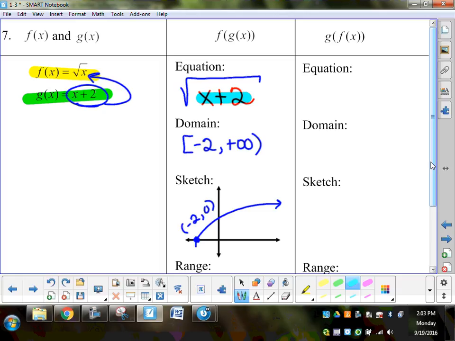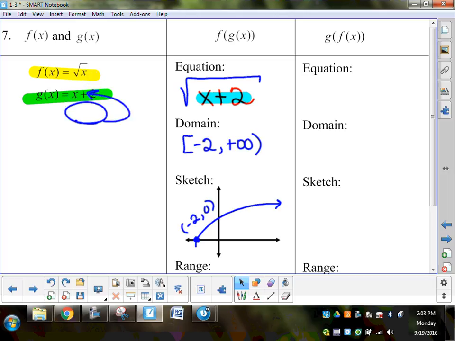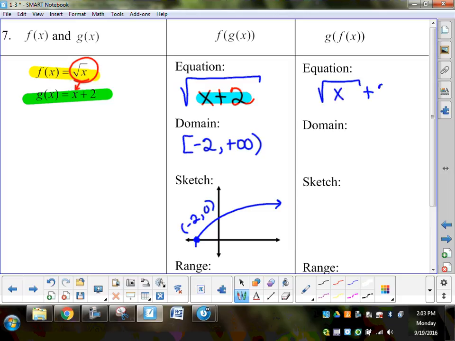Let's take a look now and go the other way. Which function is getting inserted into the other, the one on the right-hand side? Deanna, what's that going to look like? Which function is getting plugged into the other? Let's ask that first. X is being plugged into g of x. Okay, so I'm going to now take the f of x function and insert it in for the variable position in the g of x. So what is that composition going to look like? The square root of x plus 2. Oh, and maybe on a test or a quiz or something graded, you would be expected to state that g of f of x.